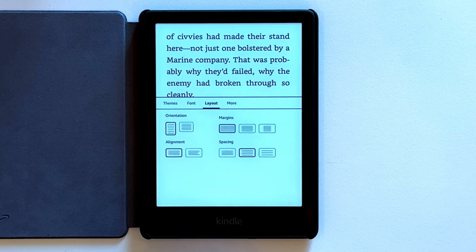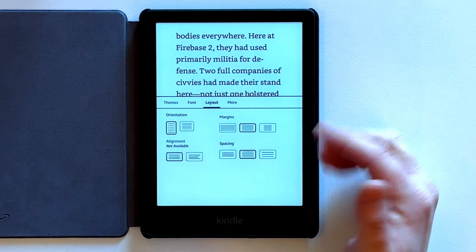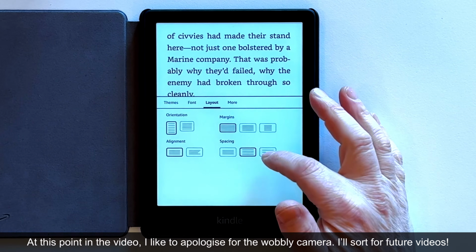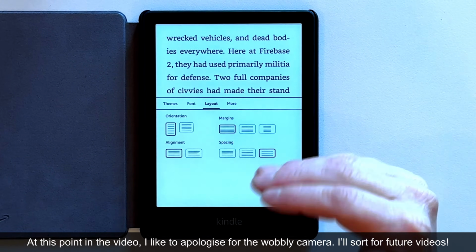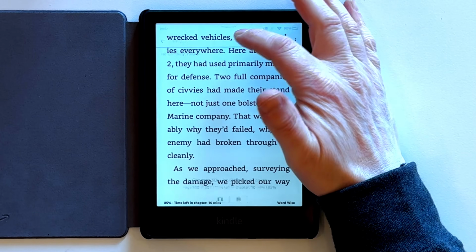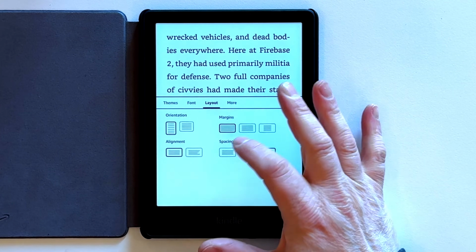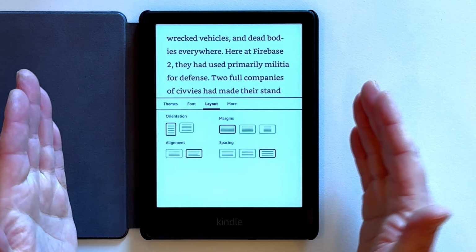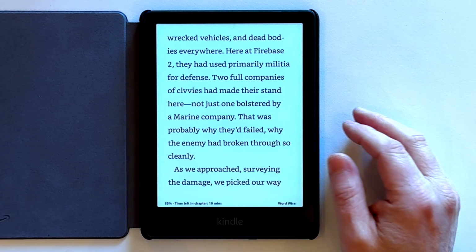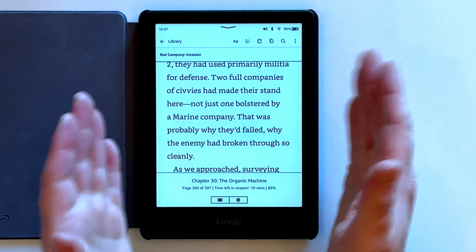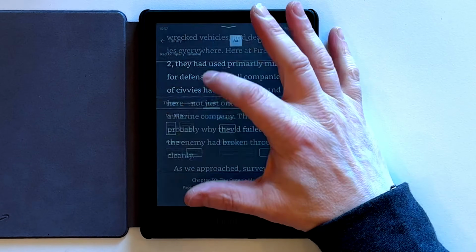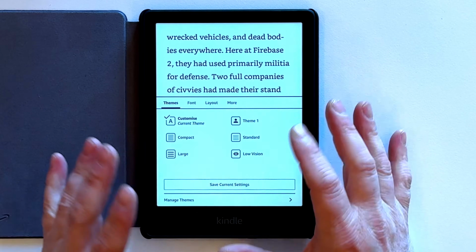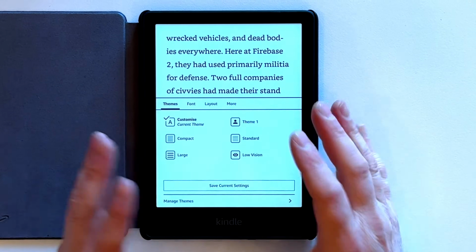You can change the layout as well. You can change the margins. Is it getting more focused as it goes in? We'll go back there. Or do you need the spaces between the lines to be a little bit more pronounced? It's just highly flexible as to how you want it to be. You can do full justification, or you can make everything go to the left and stop splitting words and things. So I think you'll find it's quite extensive in how you might change things around to make it easy for you to read.